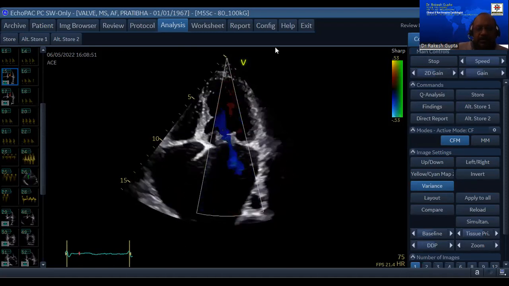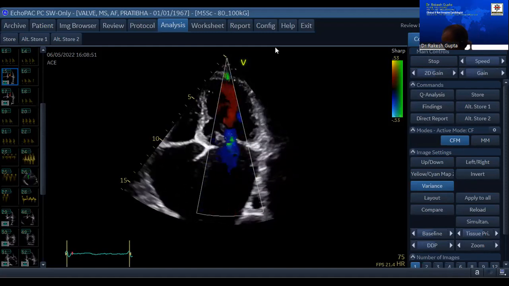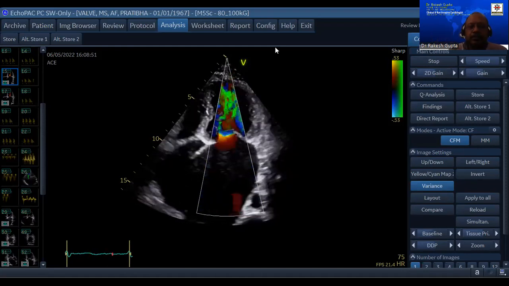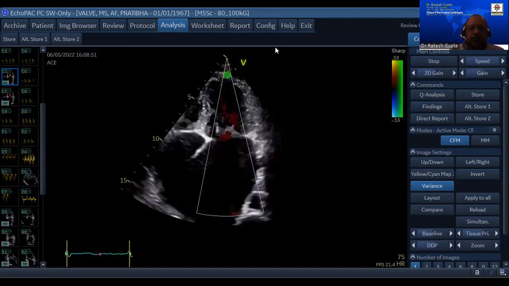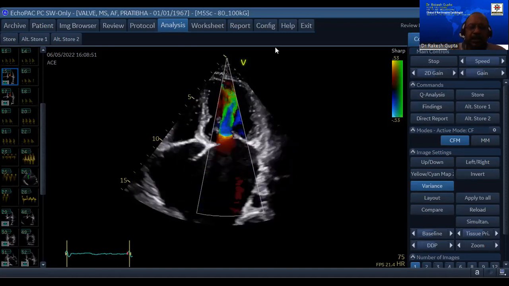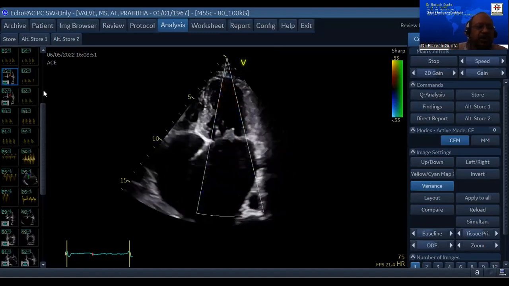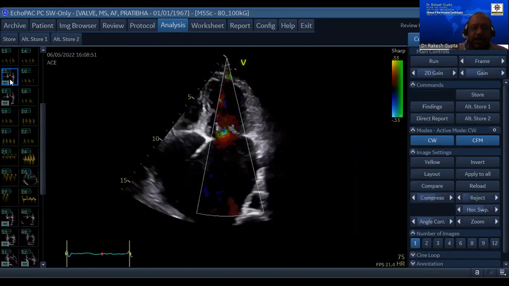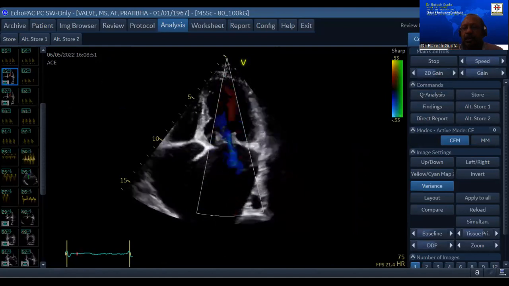proper topic first. I'm showing you a slide. What else should you do in this slide now? There will be enlargement of the left atrium. Now let me see. Hypertrophy. No. What's next is we should put a continuous wave Doppler across this line of blood flow. Let's try to do that if it's possible.